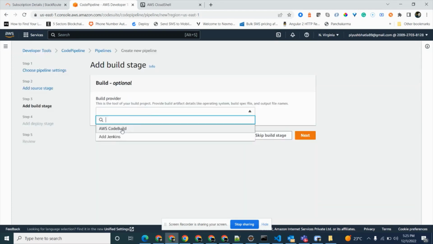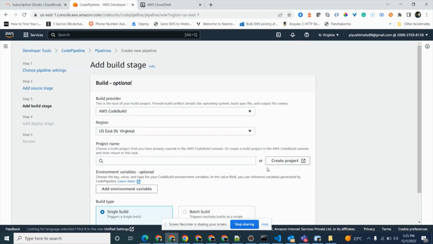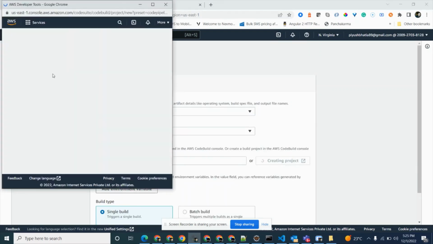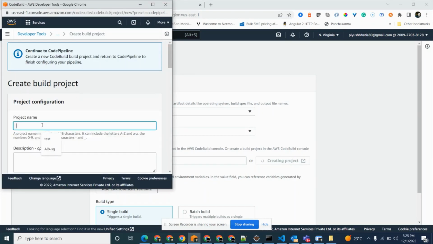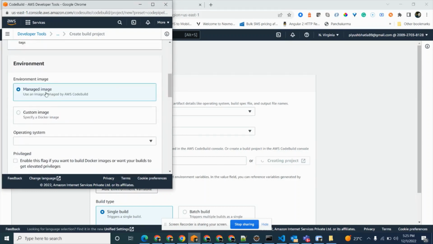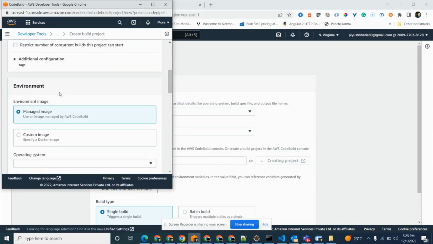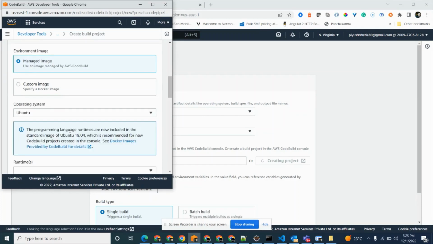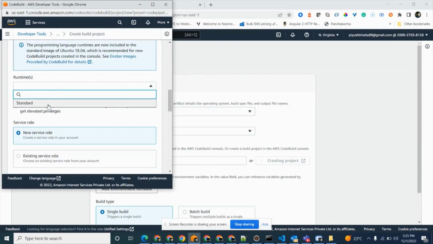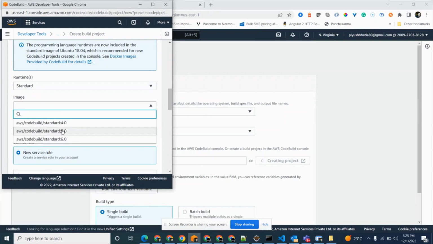Then the builder options, we are using CodeBuild, so we are using this one. Then we will create a project in CodeBuild. So at runtime, it will create a pop-up for us. We will say demo build something. Then we will add image here. So as we are using Node.js 16, we will be using this one.